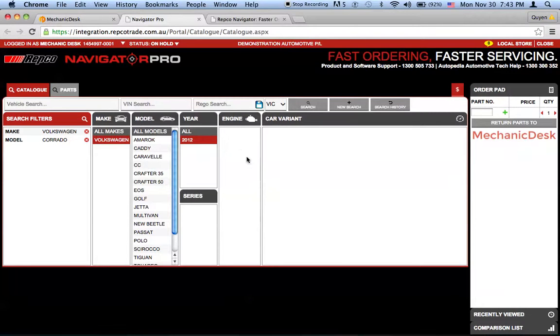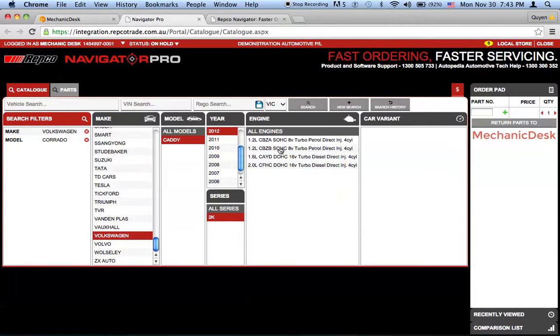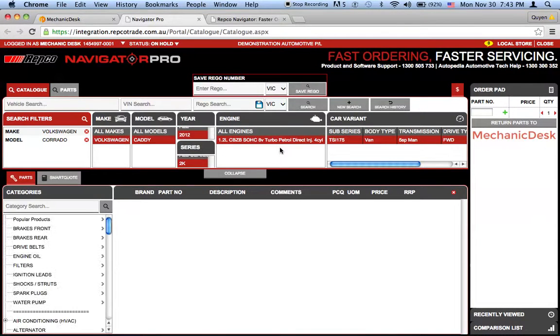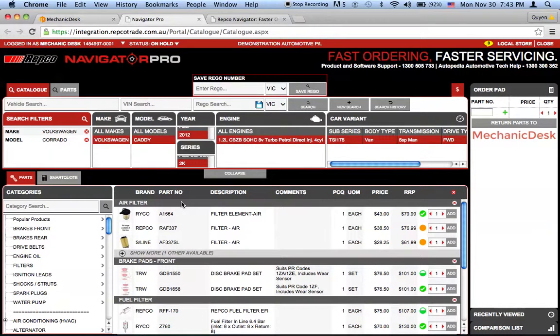Now what happened here is once you select the vehicle, it will be remembered, so you don't have to do the selection the next time. Now it has identified the vehicle. You have two options. You can just order parts for the job, or you can look up Smart Quote, which is basically a logbook service lookup.